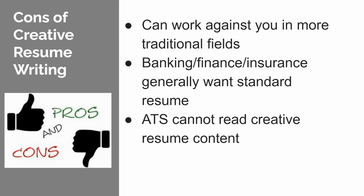So one of the biggest things I'm going to talk to you about is how do you decide what to use? And we have a question in the box from Sarah, who's saying, for teaching, I'm a high school teacher, or in education in general. I think probably in general for education, you would do your standard one, right? But I do think that you could spice it up a little bit. I mean, you could try one of these as well. It depends on your experience and such too.